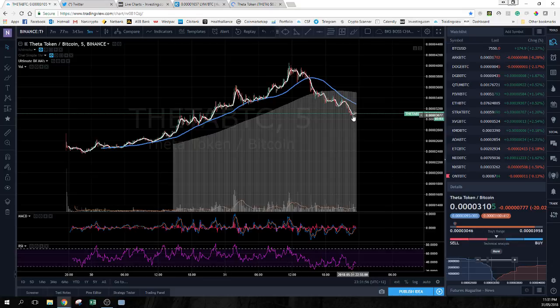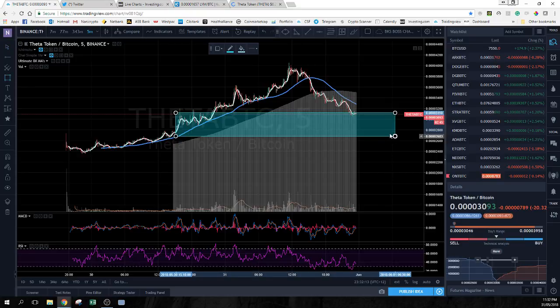There isn't a lot of history in the chart, so I can't say wait until it reaches so and so. This is a 5-minute chart, so we had a bit of consolidation there, so we could potentially get a bounce there. But there isn't a lot to read into this chart just because it is so new. But I have heard a lot of people talking about it as having good potential, so it is definitely on my list for future trades. So those are my thoughts on Theta, Glenn.